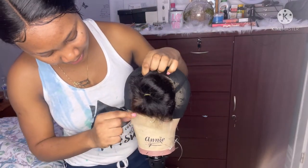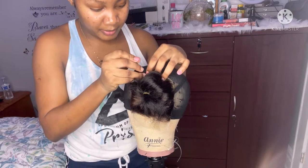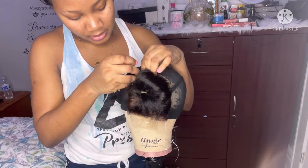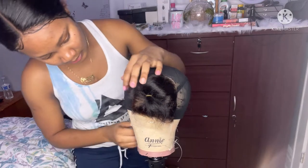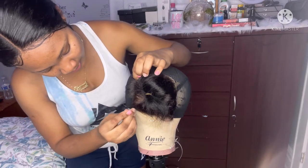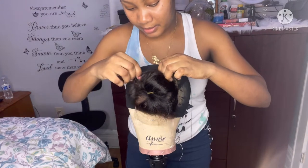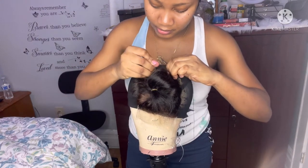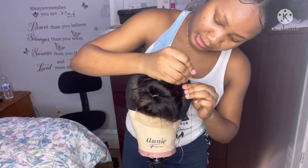So now I'm going to line the back part first. I put a pin at the top to hold it like that. Then I can go ahead and do the side part, one in the back. Then I just add to the other side.